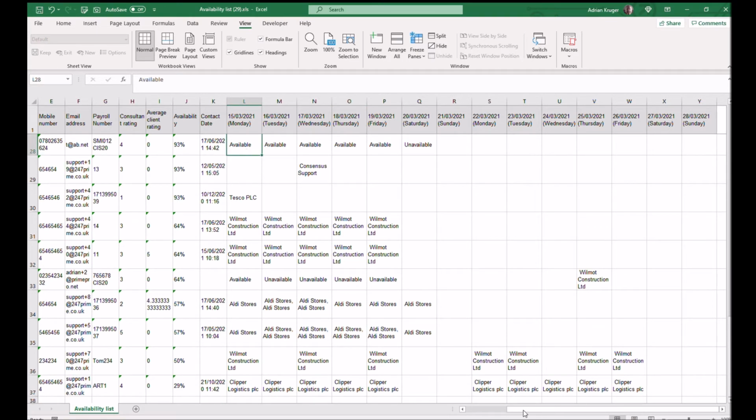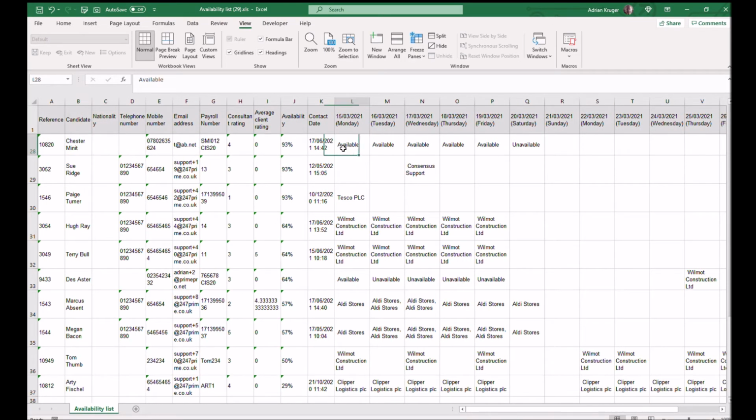Where I've marked them as available, so for example this particular candidate here, which is Chester, if you remember I said that this guy was available this week, and it's marked the wording available on each day, and indeed unavailable on the Saturday. This is obviously picked up from the text of your unavailability reasons. So whatever you've worded your particular unavailability, whether it's holiday or medical appointment or whatever it might be, it would be displayed accordingly. It also shows in the cells the name of the client that the candidate is working at. If you've booked them through PrimePRO, it will then show here what particular client they're working at.